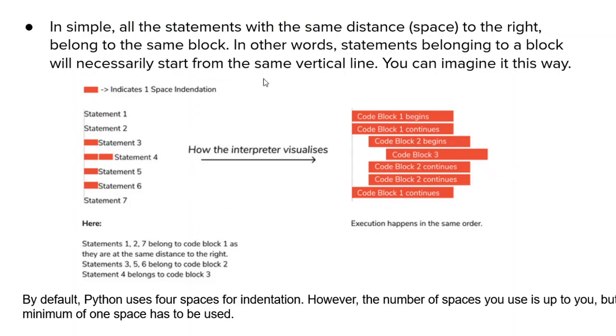In simple language, let's see a simple visualization to understand this concept. All the statements with the same distance to the right. Let's say there are 7 statements in our code, out of which statement 1, statement 2 and statement 7 are at exactly the same distance from this vertical line, right?